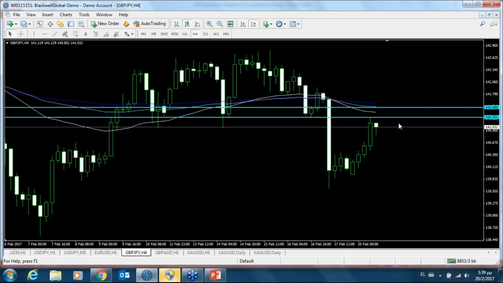Now this is the reason why you have got that resistance, and then you've got the candle moving up with a bit of a strongish type candle, but then it stops there and is challenged by the bears again. The reason is it's just too close. You see where the support candle has actually closed right on the dot of that zone that we have drawn based on previous prices.